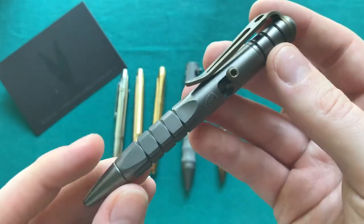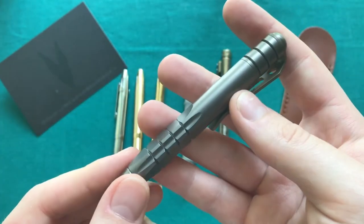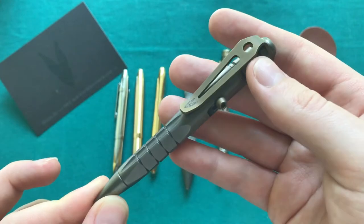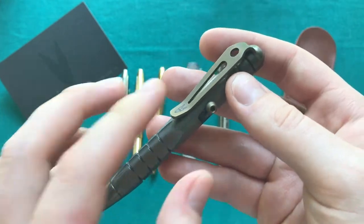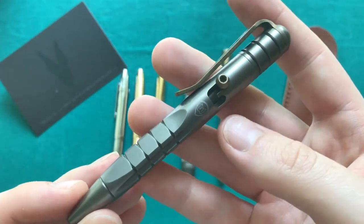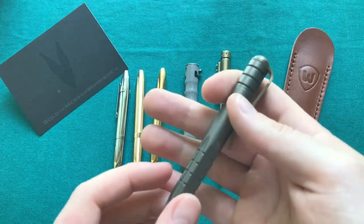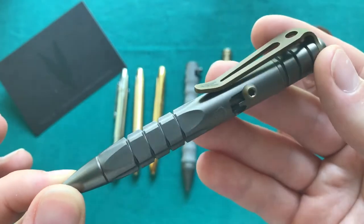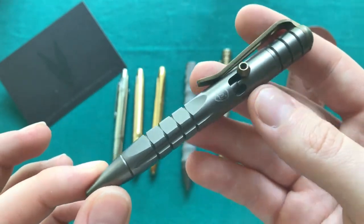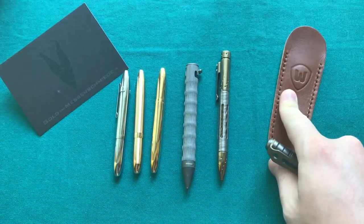This is his bolt action Mini Pen, which is a full titanium machined pen. There are also different options available like full copper or brass, and you can also get a full titanium deep carry clip that you can anodize in different colors, as well as the whole pen. The pens are not made by hand — they are machined by Lion Steel in Italy, the same company that makes the Niala pen. The design comes from Peter Doering, and he did these limited run production pieces together with a German store, whose logo you can also see on the provided leather sheath.